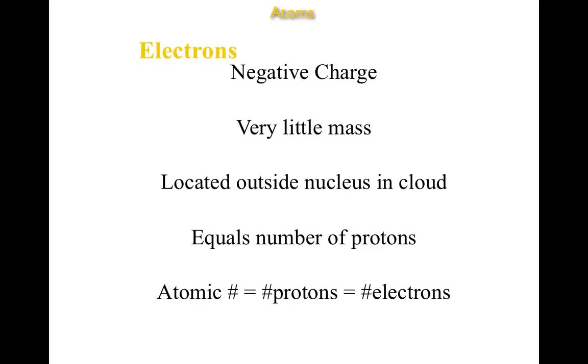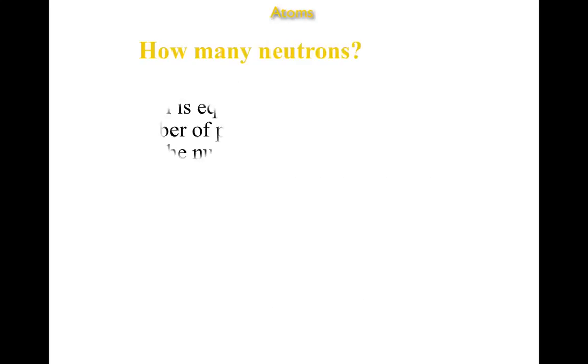So if I look at my atomic number, which is at the top above the symbol, it's going to give me my number of protons. That will also give me my number of electrons. So again, the three pieces are protons, neutrons, and electrons. In the center, protons are positive, neutrons are neutral. Those make up the nucleus of the atom, which means the nucleus has to have a positive charge. Then we have an equal number of electrons floating around those clouds on the outside of the atom. And so if we have an equal number of electrons and protons, then that atom has a neutral charge.